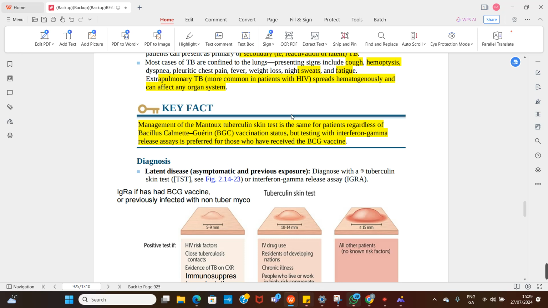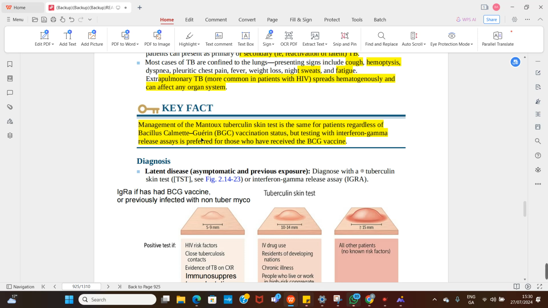Now, what I'm just going to say here is that your tuberculosis skin test is like a test to determine if somebody has been exposed to tuberculosis before or has tuberculosis infection, right? And it can be influenced by somebody that has received a BCG vaccine. So if they ask you, doctor, I have received BCG vaccine, do you think I should do tuberculosis skin test? Don't do tuberculosis skin test for that person because there's going to be a false positivity.